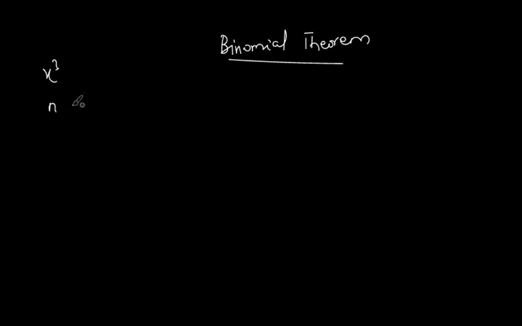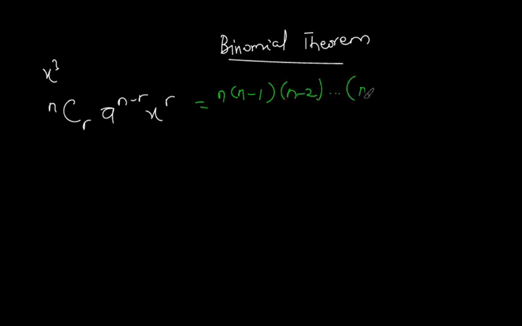So we have n combination r, then a to the n minus r, x to the r. Wait, before you start shouting about what I am doing, please let me expand this for you so that you know what I mean, and then I will explain and you will have a practical example of how to use this. This simply means we have n, n minus 1, n minus 2, and so on until n minus r plus 1, all divided by r factorial, then a to the n minus r, x to the power r. I know this still sounds confusing, so let's have a look at a practical example so that we can appreciate what I mean by this.